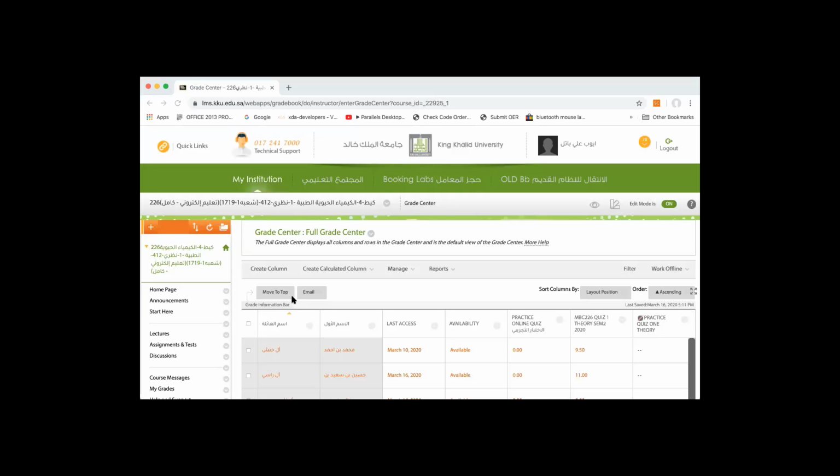Dr. Sami, what to do if I don't like to include the results in the grade center? Administration requires you, at the end of any formal quizzes, to put the grades there, so we have to do it by administration rules. If you don't want to show them, you can hide the marks from students. But hide everything: hide the total, the weighted total, and the test itself.